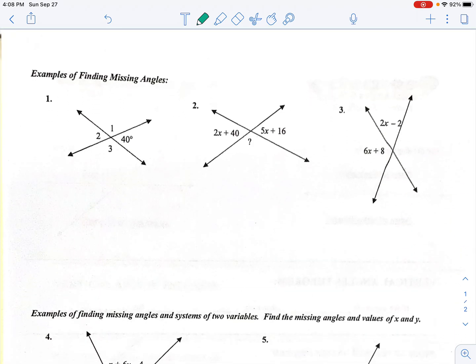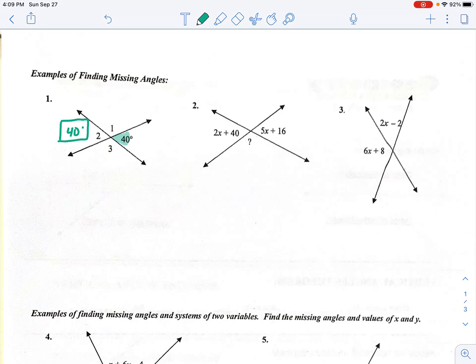So we're actually using some math here, like I said. We're going to be solving for all the missing angles here using vertical angles. If you look at problem number 1, where you have to find angle 1, angle 2 and angle 3, all we are given is this angle right here. It says it's 40 degrees. Now that we know that, what angle do we automatically know? You're right. We automatically know that's vertical angle, angle 2. This is 40 degrees.